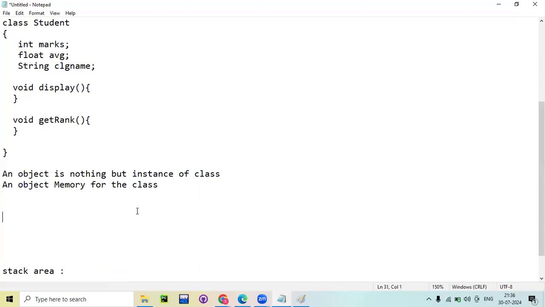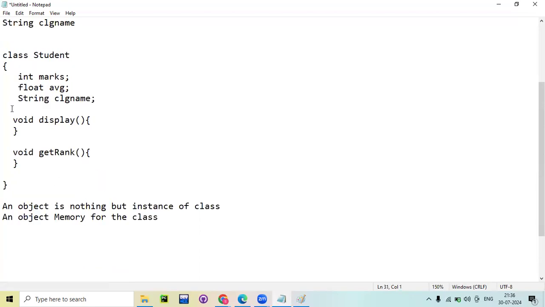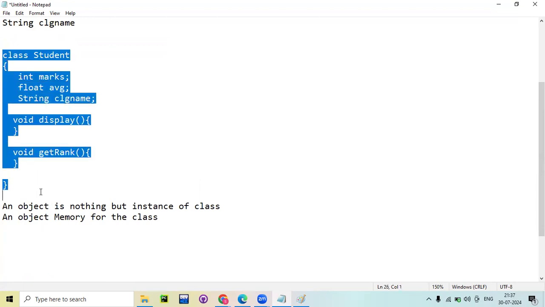Yes, sir. Again, the famous example, right? Suppose whenever you're going to build a building, or a home, then what will the engineer do? He will give some blueprint, right? Am I correct? Yeah. So this blueprint is nothing but your class. And the building he is building is nothing but the heap memory or the object. So you can say a class is a blueprint of an object.